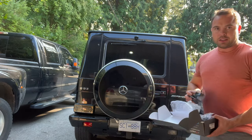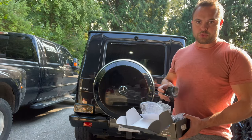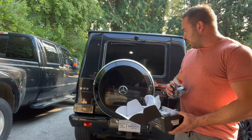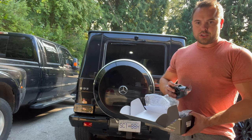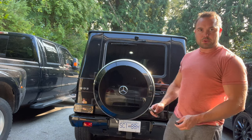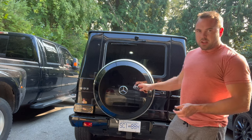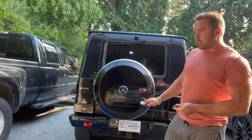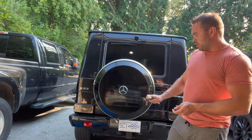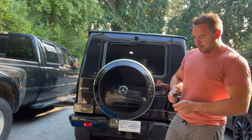So I had a look underneath, and it looked to me like the easiest way to get to the parking sensors on these lights would be to pull the bumper off, because I think the bumper's only held on by a few bolts. So I'm gonna get in there and take a look, and hopefully it'll come off without too much trouble. So it looks like there's four brackets that hold the bumper on. There is two sets of 16 millimeter bolts on the outsides, and then two sets of 13 millimeters on the inside. So we'll pull those bolts off, and then there's a bunch of wiring in there, so we'll find the connectors and disconnect it, and then drop the bumper, hopefully.